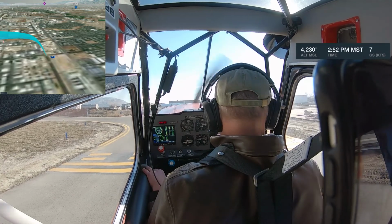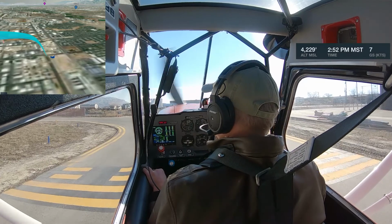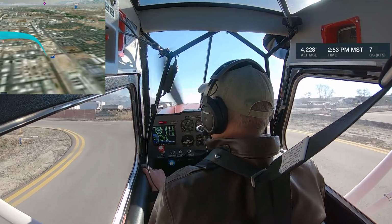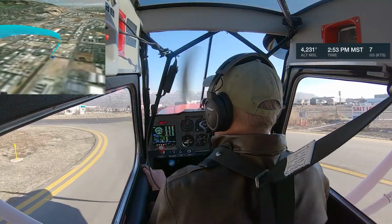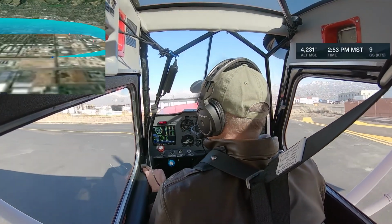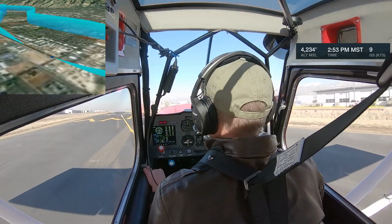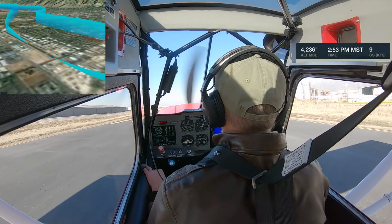Skybar traffic, Decathlon X-ray Delta's entering 35 to take off. Skybar traffic, Sport Cruiser 140 Bravo Foxtrot, holding short 35, Skybar. X-ray Delta's taking off 35, Skybar. Ready? Ready.